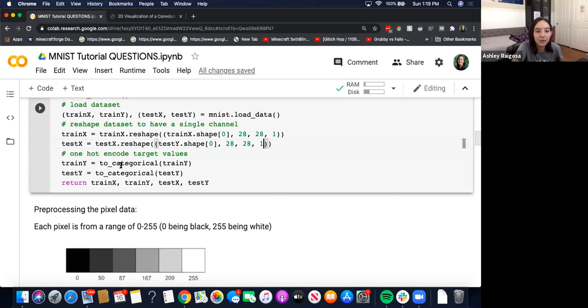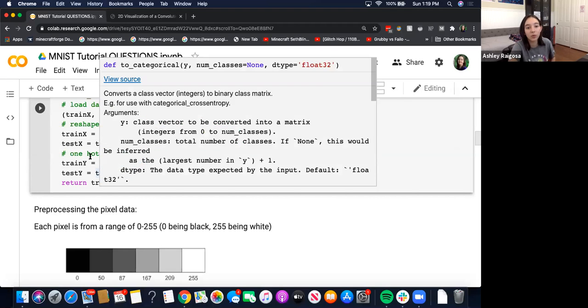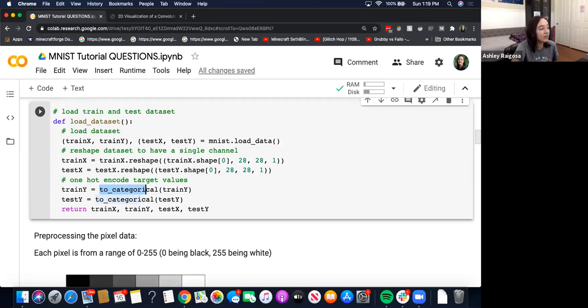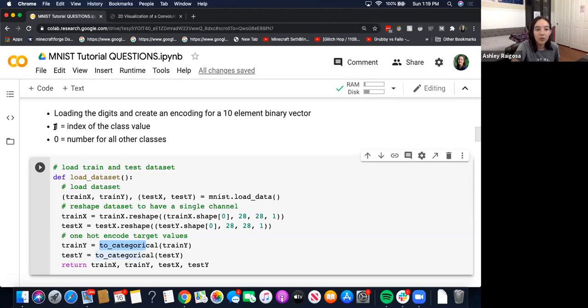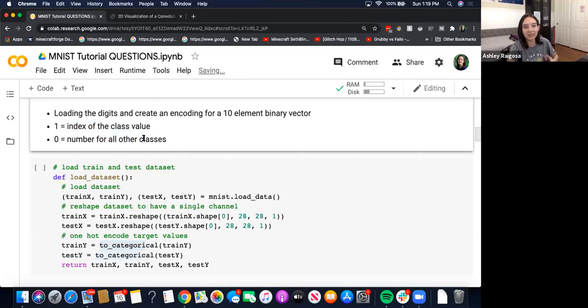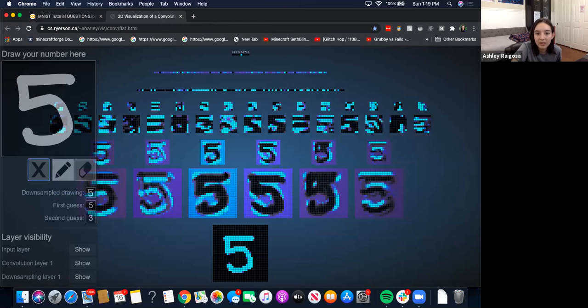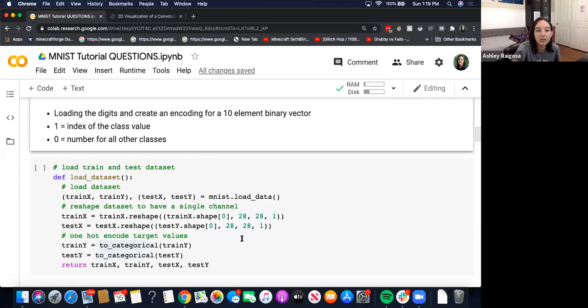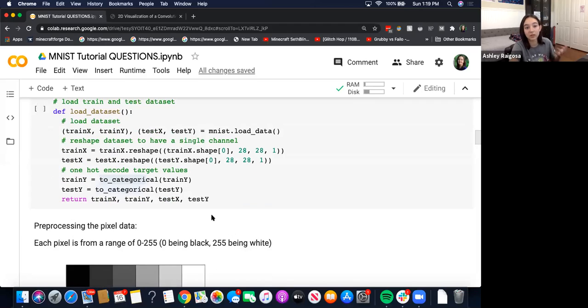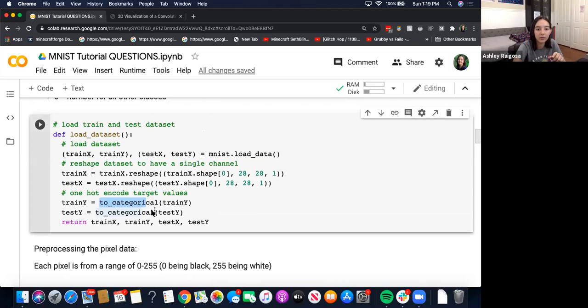But down here, you'll notice that we use to_categorical. It'll turn it into something that can be read as either 0 or 1. So we want to make this 0 or 1 so our model can break it down. You notice over here, it's slowly breaking it down. This is exactly what we're doing right here. We're turning it into categorical data that can be read in only 0s and 1s instead of a long array that's very complex. So we're basically trying to reduce dimensionality throughout this whole model. That means the number of parameters the model has to think about. So we're going to go ahead and convert that to categorical.